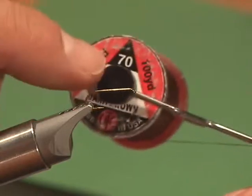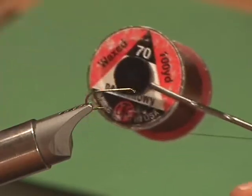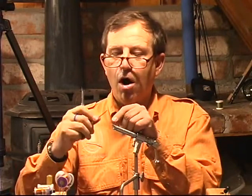Now, this one here says 70. That means it's a lighter thread. It might go up to 140 and 240. But most of the time, threads will be numbered like this, 8/0, 6/0, and that's the size. The higher the number, the smaller the thread. We're going to start off right now with some 6/0 thread, and we're going to lay it on the hook shank.